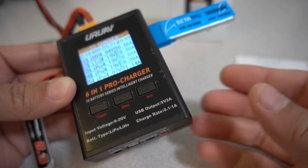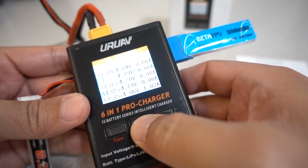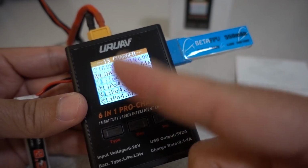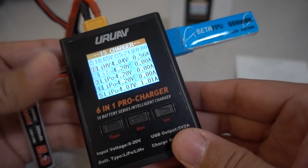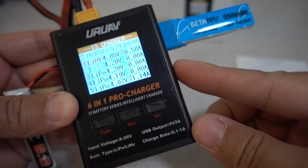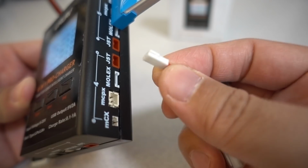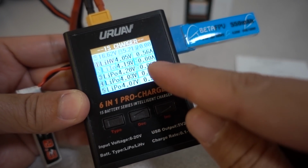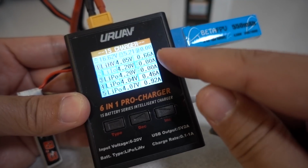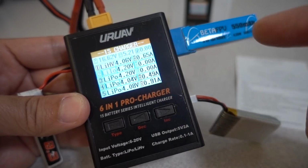So yeah, it can have up to actually 5 batteries and 1 USB device. And you can see the screen turned off there. So I think after 60 seconds of no activity, the screen just turns off to save power. Just press the button to see the current status of the charging. There's no lights or anything that I can see anywhere else, so the only indications of what's going on is on the LCD screen. I'm going to plug in actually one more here, a little 1S battery on a micro low-C and port 4. And we can see that one is started up as well, so you have ports 1, 4, and 5 charging, and then those have current values set to whatever they were before, and then 2 and 3 aren't charging. There's 0 amps coming out of those.